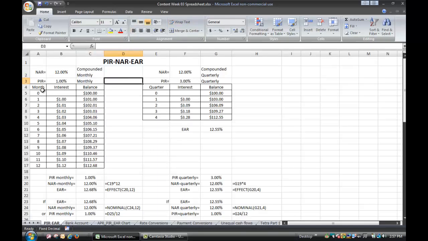With this situation, we're going to go through 12 months of the year and see what the balance is at the end. We start with $100 for an example. The interest rate is 1%, so 1% of $100 at the end of month 1 pays $1 of interest. We add that at the end of January, we have $101 in the account. At the end of month 2, we take 1% of this, and that's $1.01. So at the end of month 2, we have $102.01.